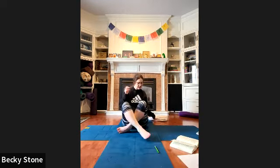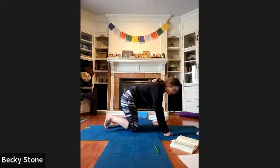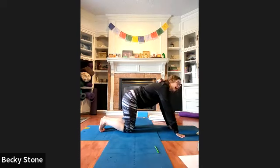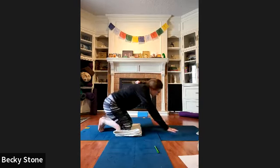So we'll now come over onto hands and knees. Now, if your wrists are going to be a little tender, feel free to work on fists or to maybe use a wedged blanket to lift the heels of your hands slightly. If your knees are tender, feel free to use a blanket. We'll start with some cats and cows.